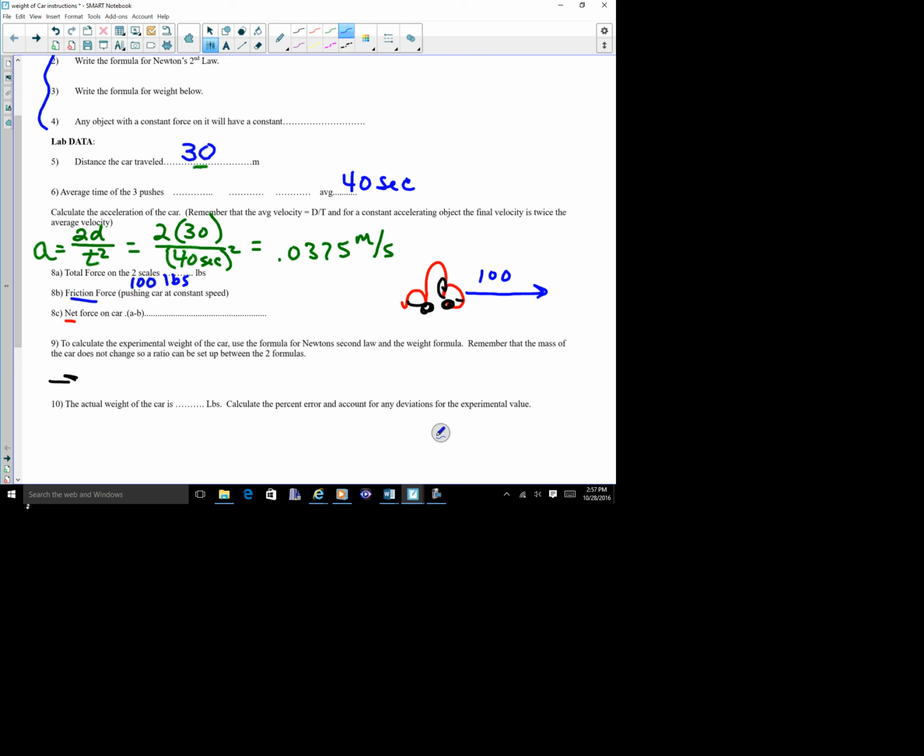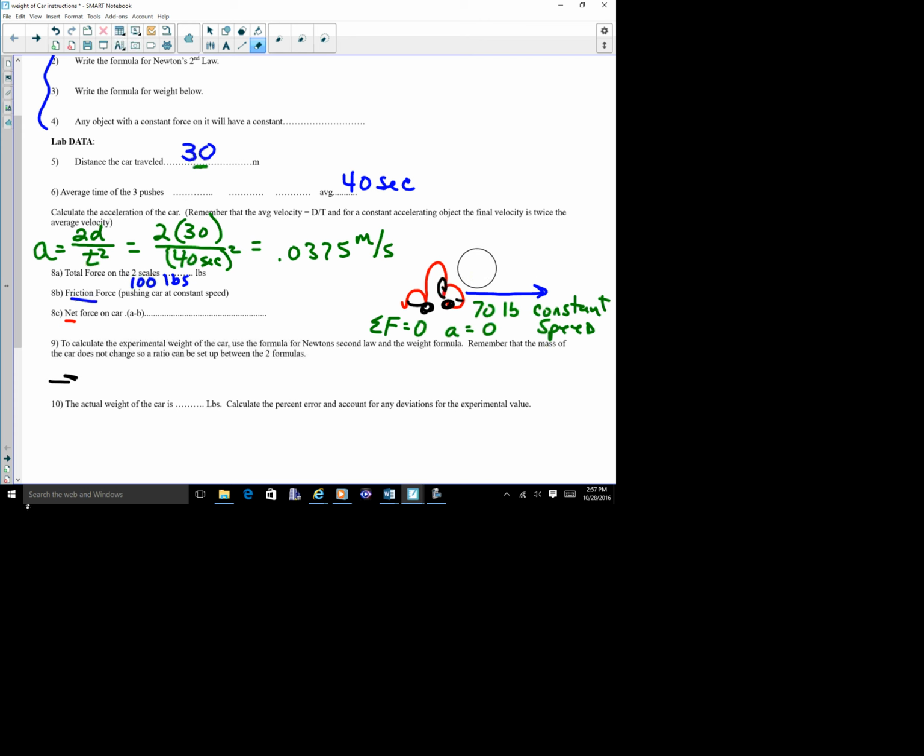And it says we're going to push the car at a constant speed. Well, when we go out to do this lab, let's push the car at a constant speed. And when we push the car at a constant speed, let's say the scale is reading 70 pounds when it's going at a constant speed. Well, at a constant speed, that means the acceleration must be equal to 0. And if the acceleration is equal to 0, that means the total force, what we call the net force, has to equal 0. Well, if the net force equals 0, I'm going to get rid of this 100 because that's a little bit confusing there.